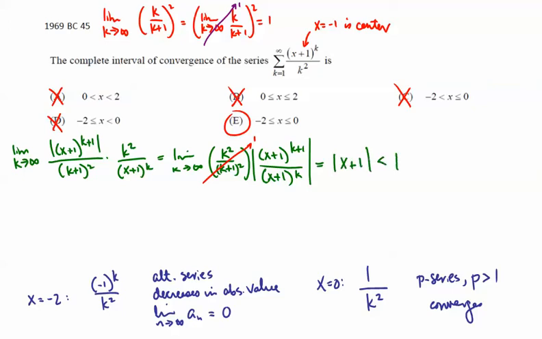That has to be less than 1, so our interior is going to be absolute value of x plus 1 less than 1, so x plus 1 greater than -1 and less than 1, or x greater than -2 and less than 0, which we were able to deduce just by the fact that if you have an interval of convergence, then it is going to be symmetric about the center. And that'll do it for this problem.